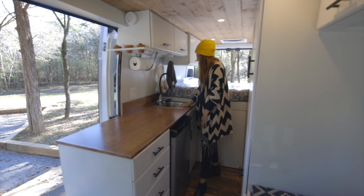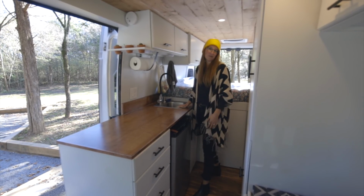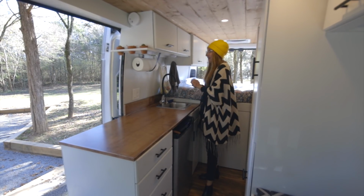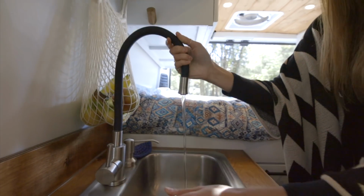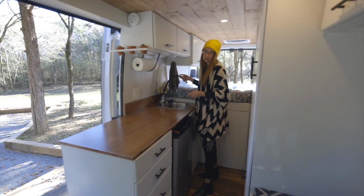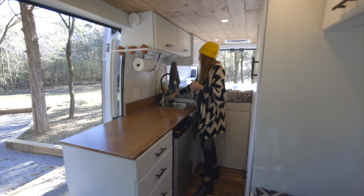This sink, so we're really trying to be as frugal as possible. This sink was actually pretty cool. We found this sink on OfferUp, which is an online selling site, for $5, but we decided to upgrade it a little bit because it originally had 2 handles and we wanted a soap pump. So we got this faucet off Amazon and we love it. It just moves all over. It's so cool. It was on sale, so it's always great. And then we got a little soap pump.